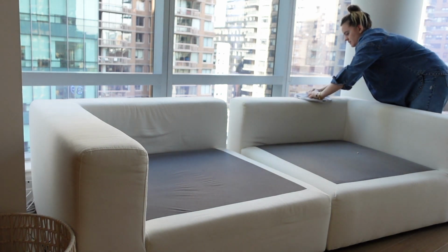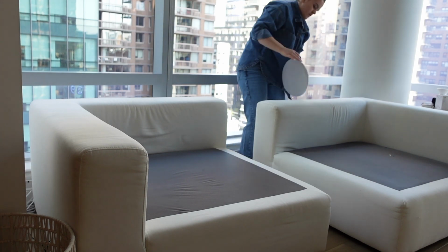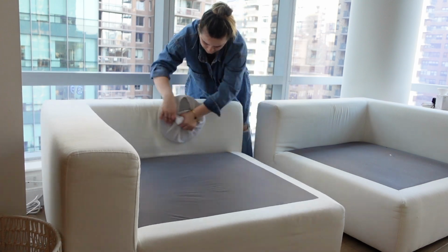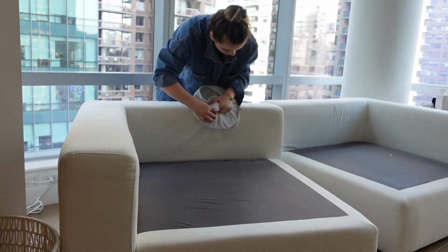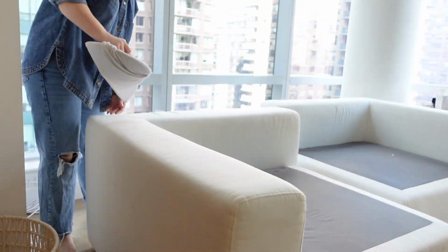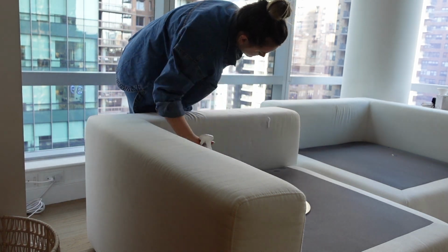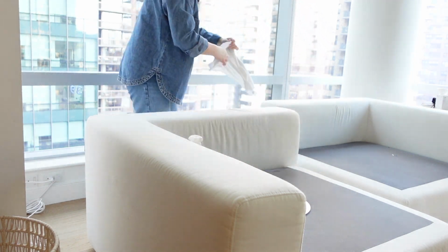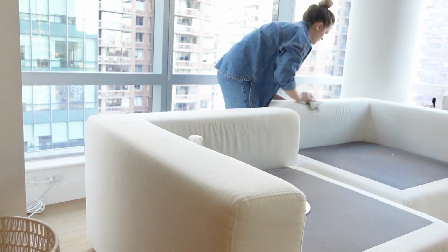I think the white couch is something people are afraid of, but I think it's really great, and it's actually easier to clean because you're not worried about ruining the color or anything. So I use harsher products and almost bleach when I wash the cushions especially, and then it just gets really bright and nice. So don't be afraid of a white couch. I used a little Pet Resolve, said screw the pan lid, and just scrubbed with my hands, but it was a nice little refresh of our white couch.